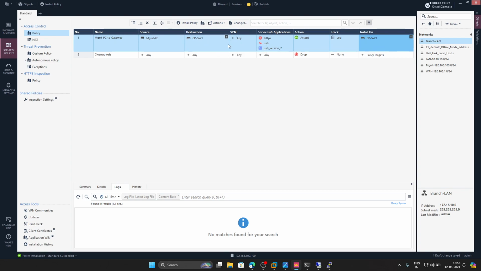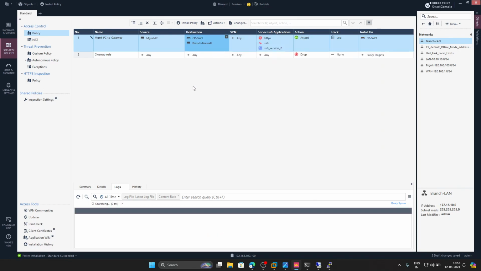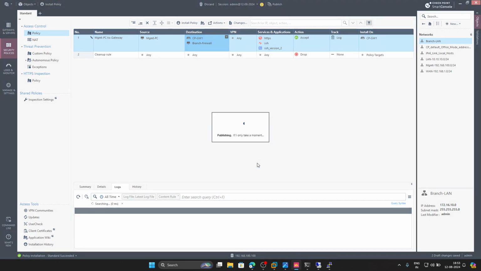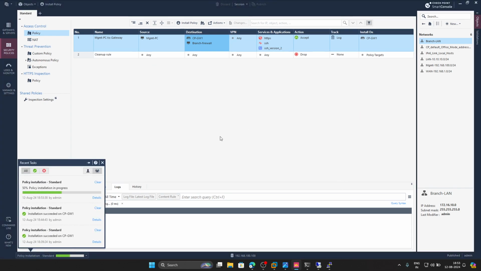We can add our branch gateway here also, because this rule allows HTTPS and SSH and accepts. So I'm going to add our branch firewall here, then publish and install this policy. After this installation, we can access our branch gateway through the management PC. So wait for the installation of this policy.